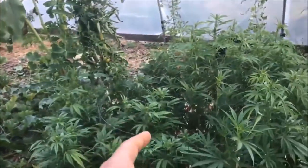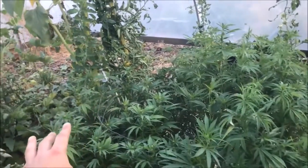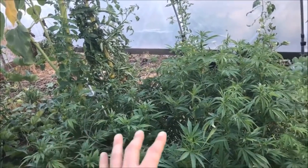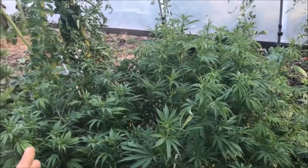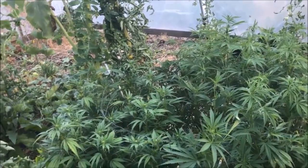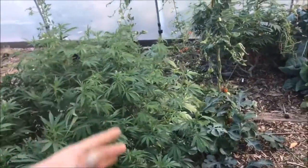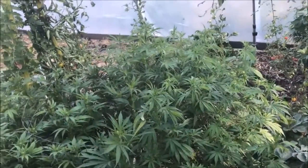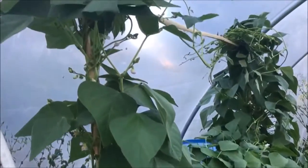The one thing I'm wondering about this plant is that since the rootstock is this lemon sour diesel which is starting to flower so early, what happens when that finishes — will that trigger the rest of the plant to finish early, or will it just stop? I'm kind of curious to see what happens. I'm guessing these will just keep going with their own cycle since they obviously have quite different genetics. You can see the beans have really taken over the little trellis here.